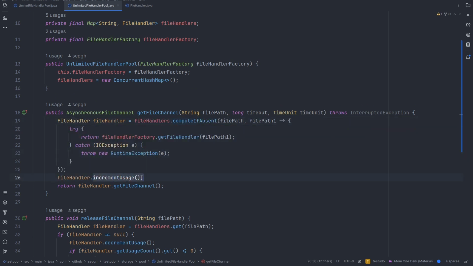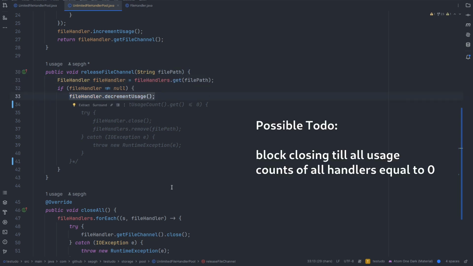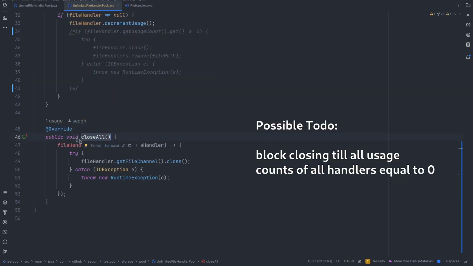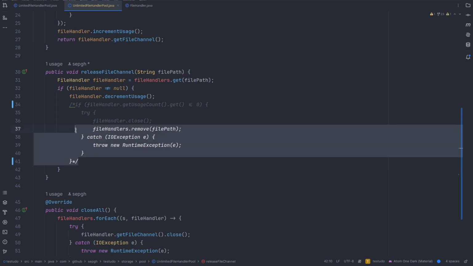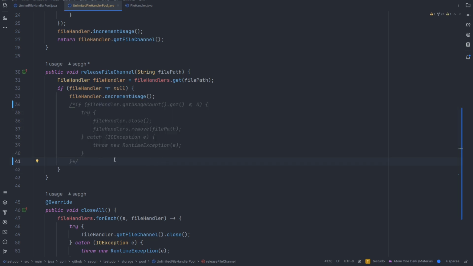The usage is then incremented, and then the file channel is returned. When a file channel is released, we just have to get it from the pool and decrease the usage. And to close all of the channels, we loop over items in the pool and close each one of them. Whether or not this commented code was a good idea is a discussion we will have later.